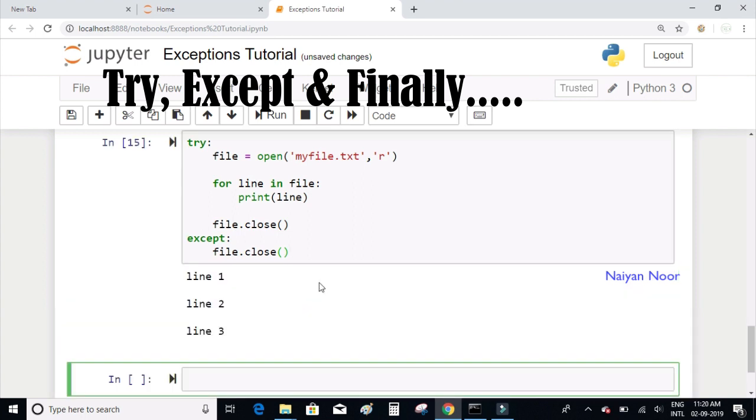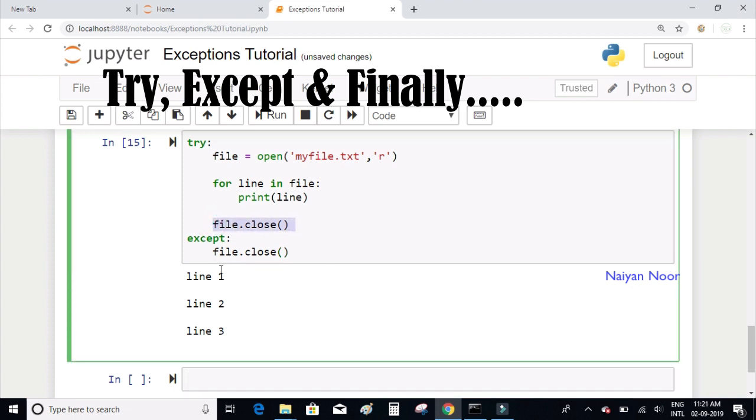Let me execute this. So this is one way, but if we observe what we have done, we have written file.close both in the try block as well as in the except block. This is where something called the finally block comes in handy. Let's see an example.